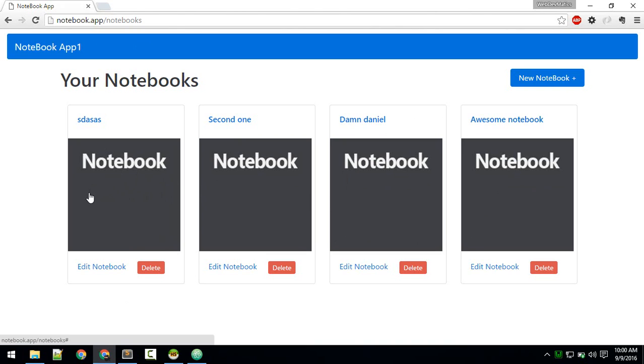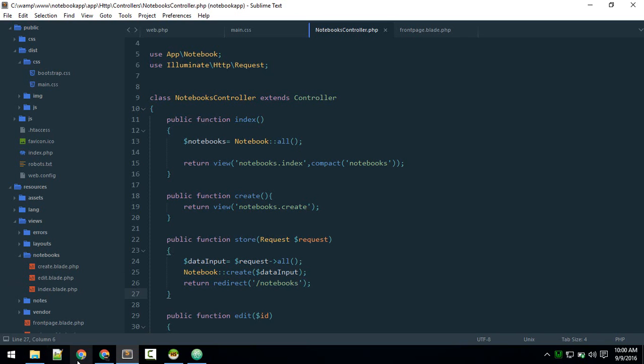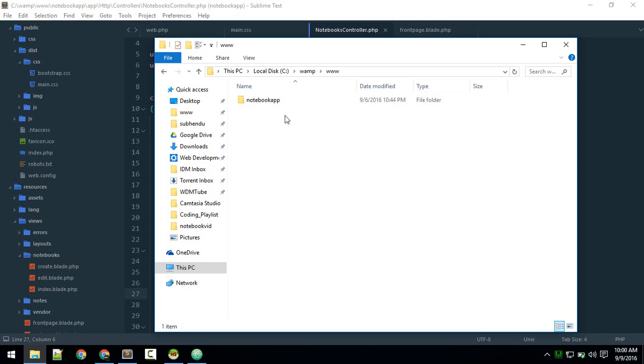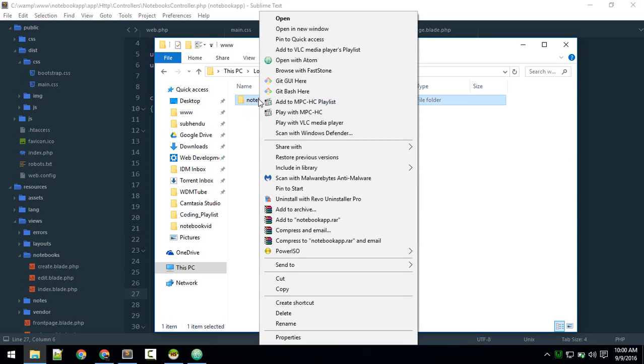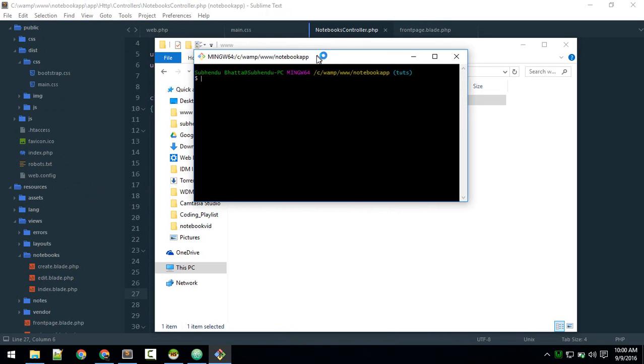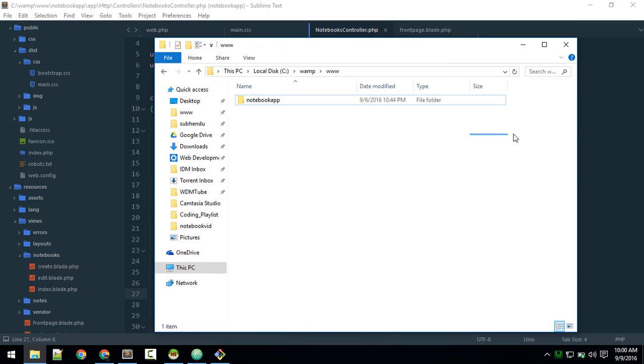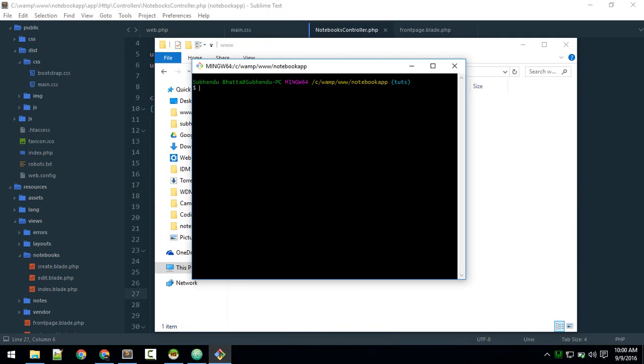To do that, you have to go to your terminal, or first go to your project folder, the wamp www folder. Here is your folder, so I will open Git Bash. To make the user authentication system, you have to type one command: php artisan make:auth.